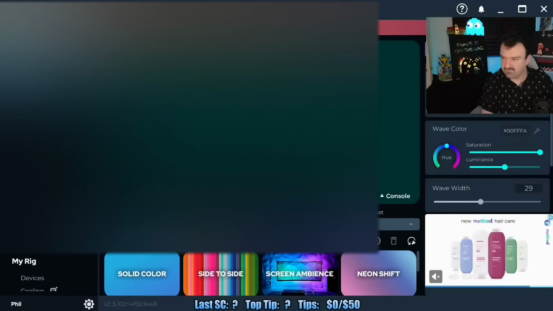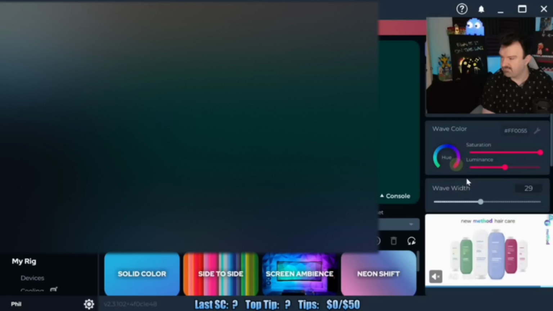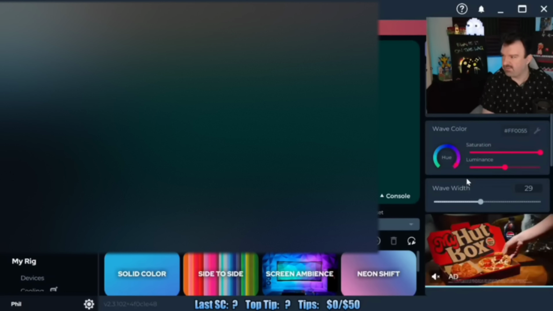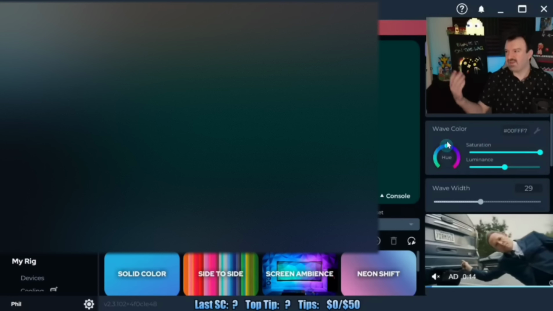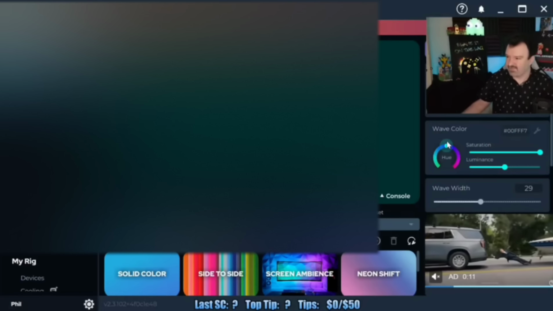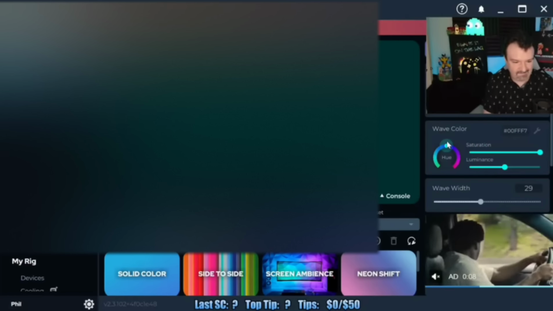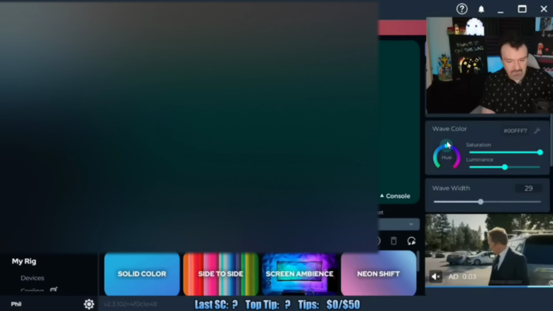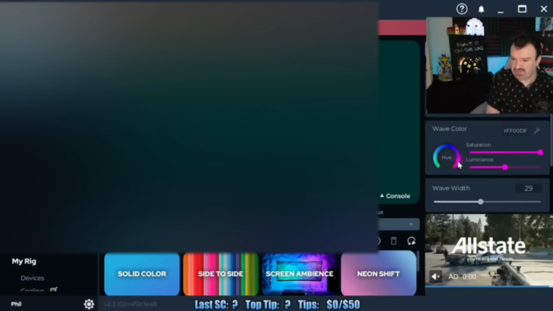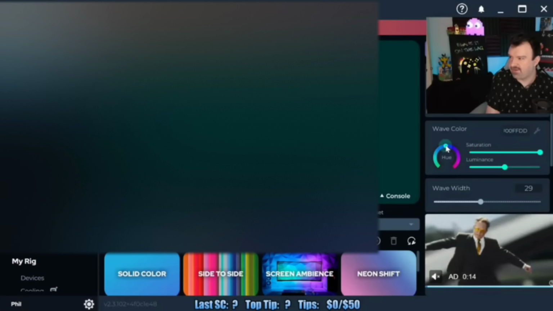How is this supposed to be waving? It's not waving at all. I don't get it. This would change the color. No. Not changing the color. Nope. It's just staying solid blue. It hasn't changed the color whatsoever in the lights. Nope. It's not doing anything. So this doesn't work. Yeah, I'm doing this. It does nothing. It's just staying sky blue. That's the color it is, and it's just not affecting anything.